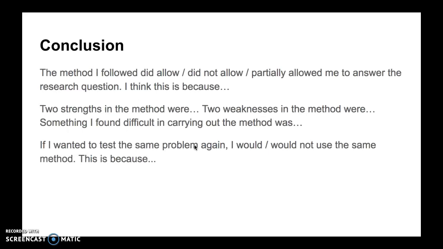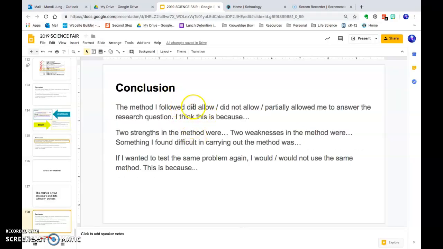So I'm going to exit out of this full screen, and then we're just going to type right here in the document. So I want you to think back to that lab we did where we had the marble rolling into the cup, and then we measured how far the cup went. So if we think about our research question, because when I read this, it says the method I followed did allow, did not allow, partially allowed me to answer the research question.